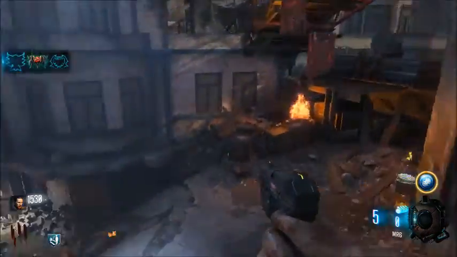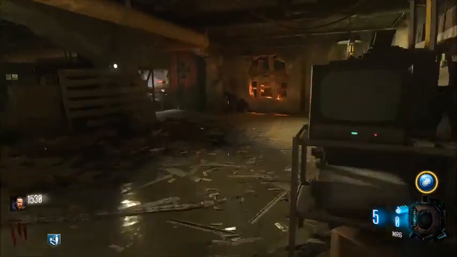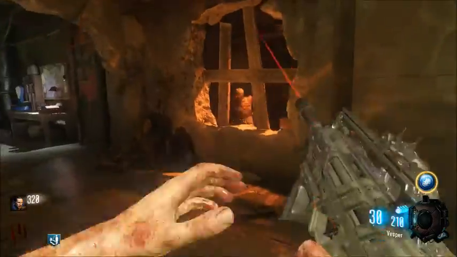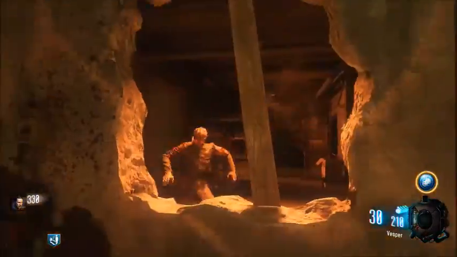If you need to find all the shield parts, I've got a video up on that. It'll be down in the description. All the guides will be down in this description if you want to know anything individually or anything in a lot more detail. Once you're down in that little room down there, you're going to want to buy the Vesper off the wall, and you're probably going to want to keep the Vesper for a while.